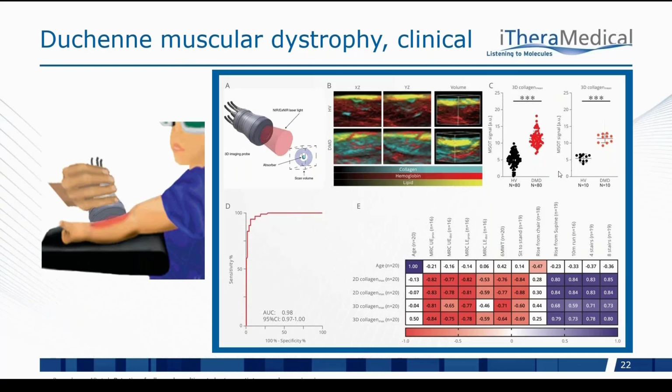What they did in this case is they had 10 different patients with 80 different measurements in total, because they were looking at different muscles throughout those patients. And again, they saw an increase in collagen signal in the muscles of those patients. What we then see here in the lower right is, on the left-hand side, how the MSOT measurements correlated with these clinical gold standards, either with strong negative correlations in red or strong positive correlations in blue. And we see how there was a very good correlation with these measurements, whether they were using a 3D detector or a 2D detector.